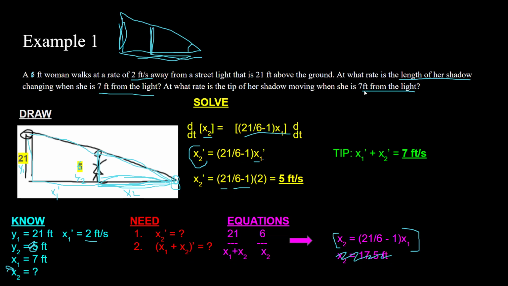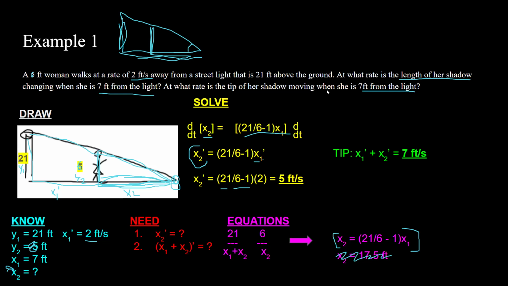Now keep in mind, if this part right here didn't say 7 feet from the light, we would have to do this again, and it wouldn't be the same. So notice that both parts say she's 7 feet from the light. If it was different, we wouldn't be able to just add it like that. But if they made it different, that would be kind of rude. So that was the first one.